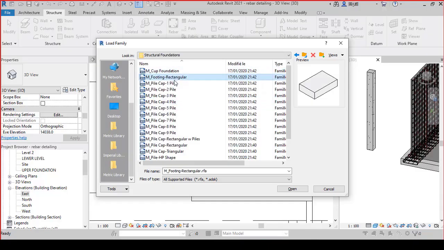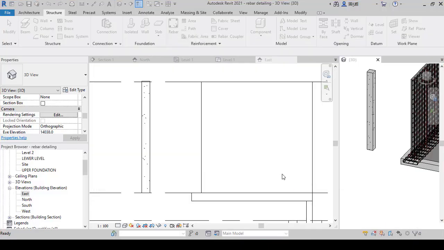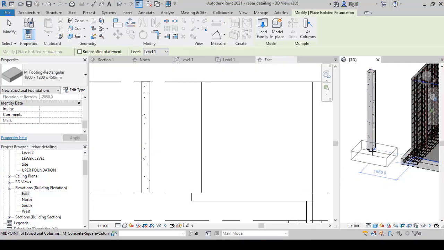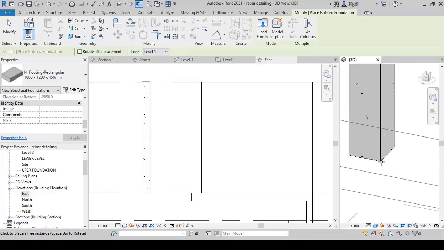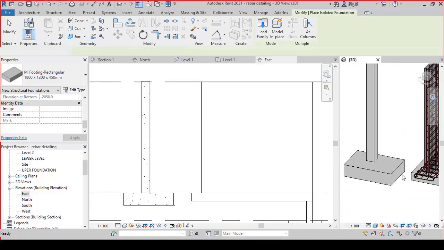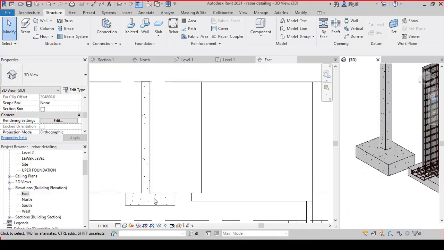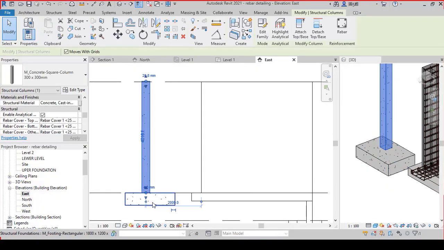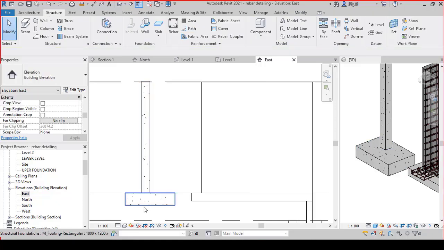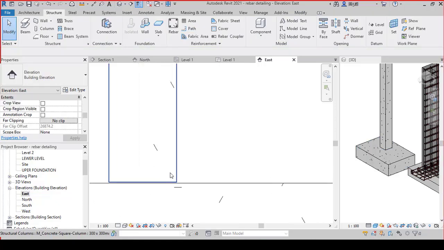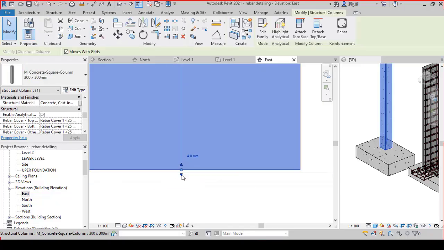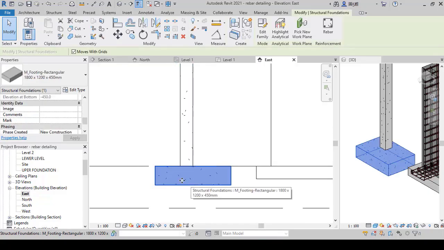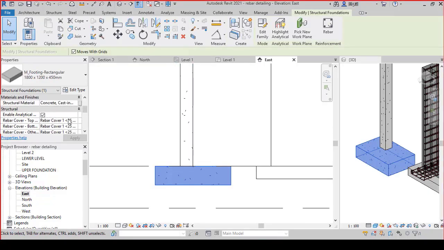Go to Structural Column Footing Rectangle, then place it in the 3D model. Let's change the cover to 75 mm.